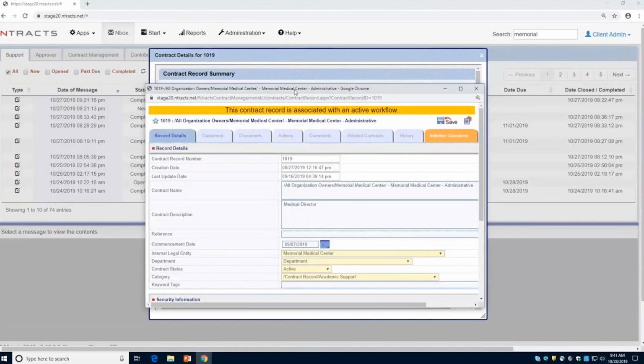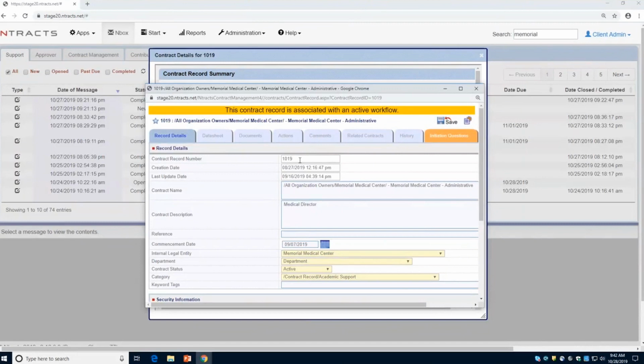I think the other really cool thing about Ntracts, and the difference from Ntracts, is the new contract numbers. It is going to be the same when you're requesting the contract as when it's activated. So right now, if you remember, we have a process manager number that's 4 digits, and then we have a 10-digit number on the library side. That's no longer the case. We will just have one number in Ntracts, in addition to the reference. So you just have to remember one number moving forward, which I think is great.